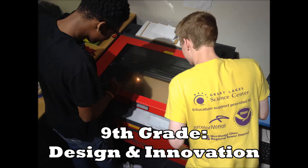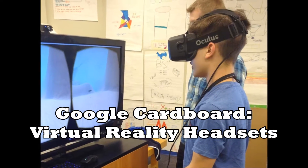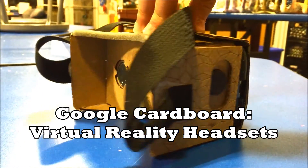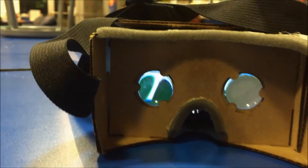Finally, in 9th grade, we design and build a variety of inventions. One of the projects we explore is creating our own virtual reality headset. Each scholar will work in a team to design these headsets with engineering software, cut it out using the Science Center's laser cutter, and make improvements to the prototypes they create. Here you can see that using one of the headsets our 9th graders created, you can be entirely immersed in one of these virtual environments.